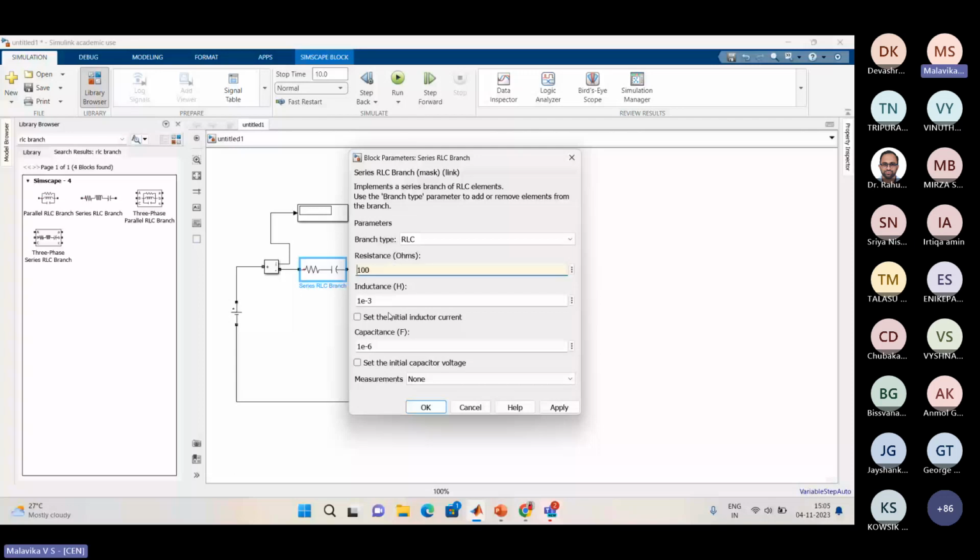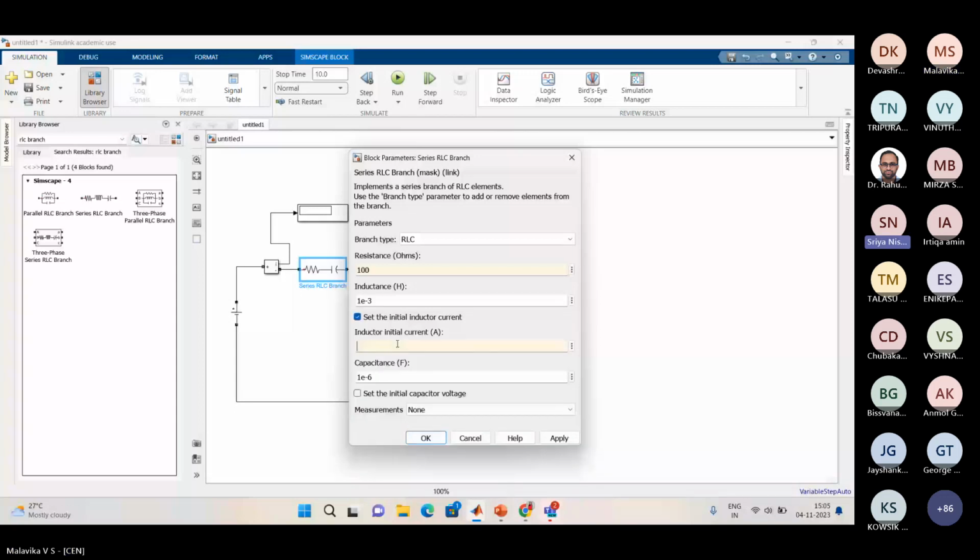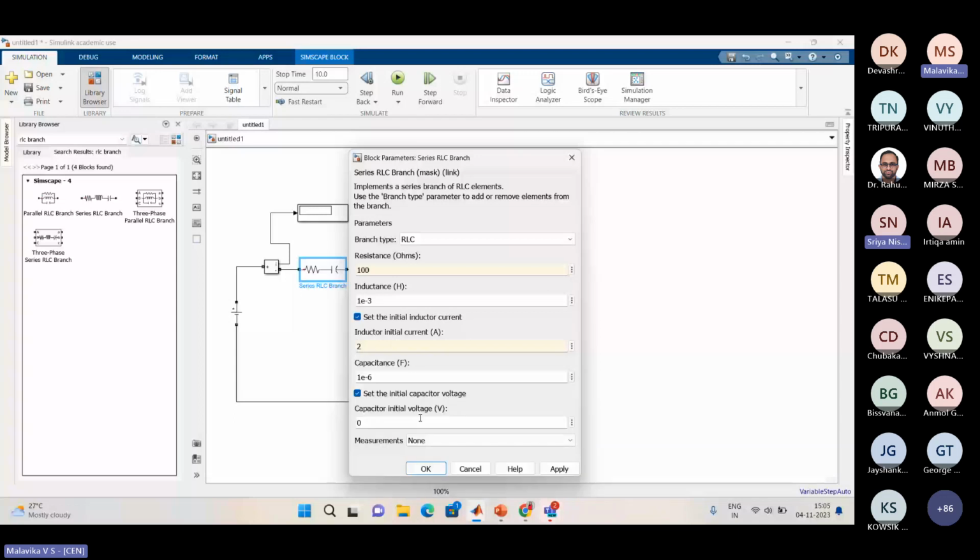Then I'm giving my initial inductor current as 2, and the initial capacitor voltage as 0 itself. If you want, you can take a screenshot of these values. Otherwise, you can give your own values, no issue.